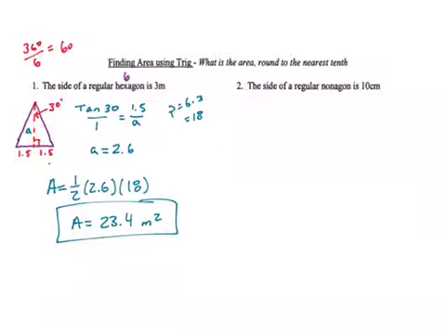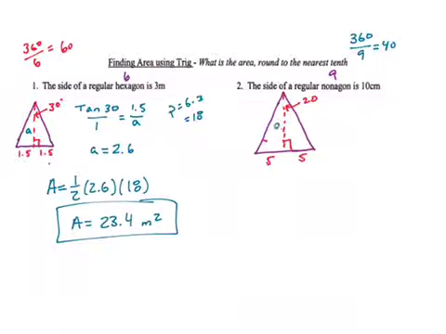Question 2 is done very similarly. The side of a regular nonagon. A nonagon has 9 sides. Every side is 10 centimeters. So I'm going to start by just focusing on one part of this, which would be the central angle. So if I take 360 divided by 9, I get that every central angle has a measure of 40 degrees. So that means when I draw the apothem in here, I'm splitting that angle in half. So this angle here is just 20. So I make my right angle here. I know that the length of the sides is 10, so I'm worried about 5 and 5.